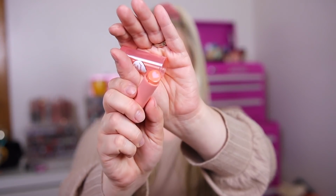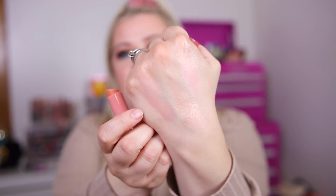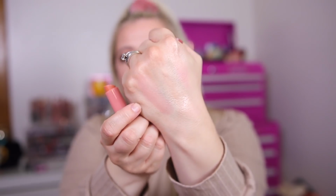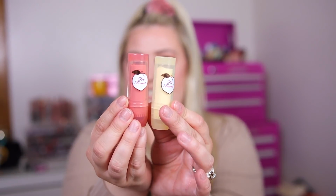And then I got the Pink Whisper, but they're just bright pink when they are on my lips, and I don't think it's flattering. The packaging and everything is so cute though. It has little hearts on it, but this collection was just kind of a fail for me. They are starting to turn here. You can see it's very light, but literally it turns hot pink. I have a whole video trying these out, and unfortunately they just did not work very well at all.